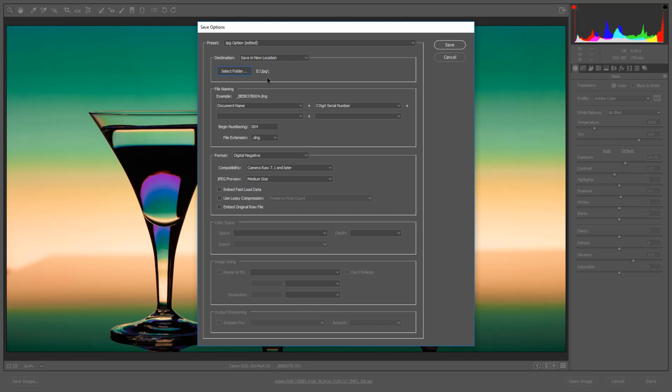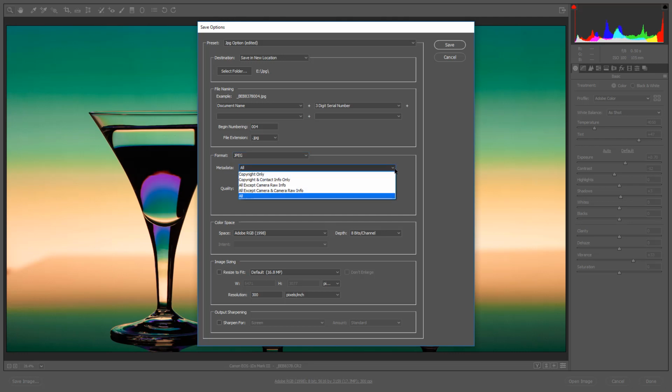so now I know exactly where they're going to be saved. I'm not going to change anything here, we'll stay with that, but down here I will change it to JPEG. Metadata, yes, I'm going to save all the metadata, but we get the opportunity to make changes there too. I'm going to save it at quality 6 because that's certainly enough for me for a slideshow, and I don't want to limit the file size, so I can move on to the color space.